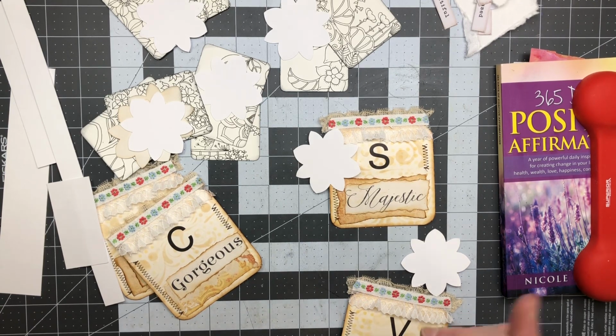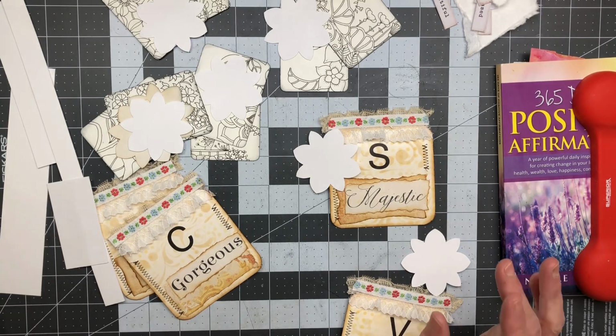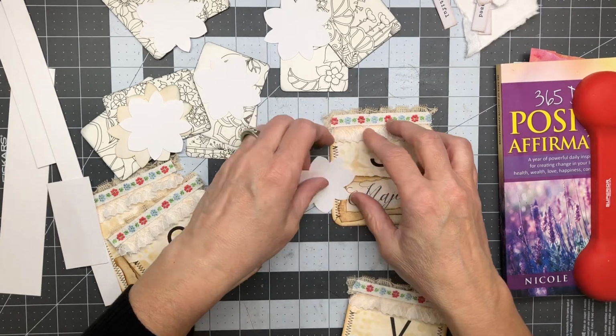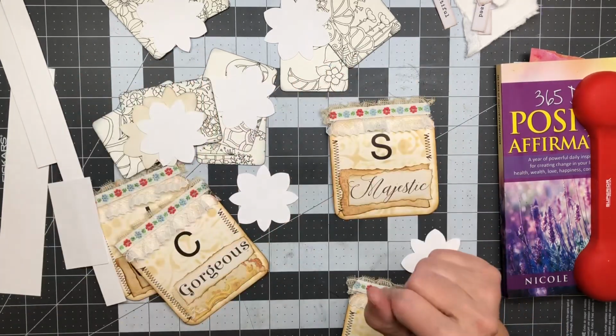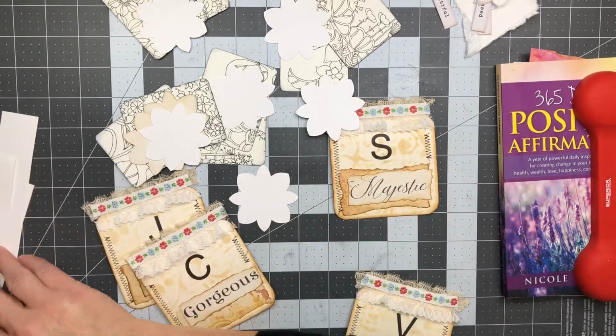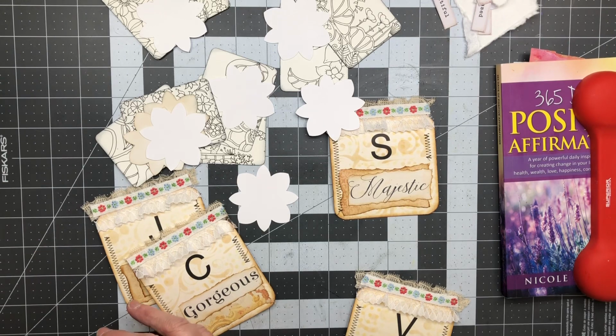I have made a couple of changes in those journals. Just shifting things around. I think it's going to be pretty cool. And because of that, I have another project, sort of another project. I'm finishing one, but I'm creating a little bit of another one. And I think I've actually made it a little bit easier. I'm gonna grab one of these journals out of here and we'll just look at it and I'll show you what I'm talking about.